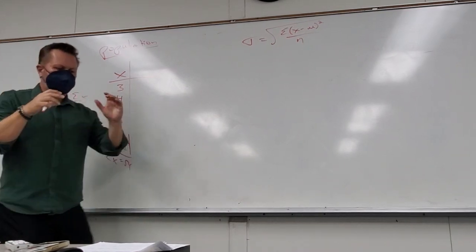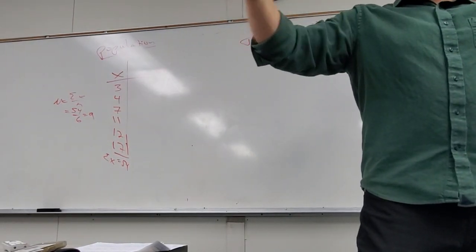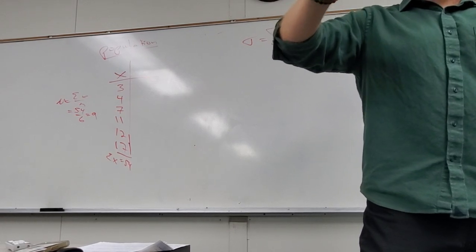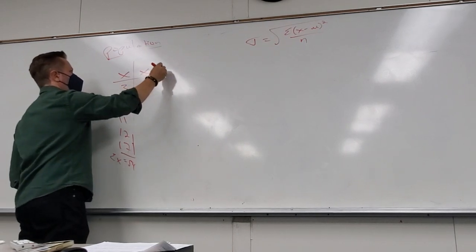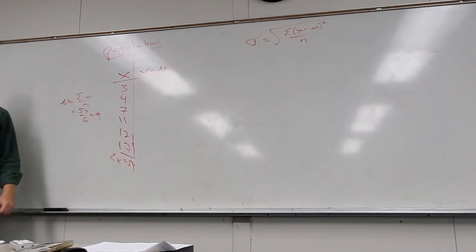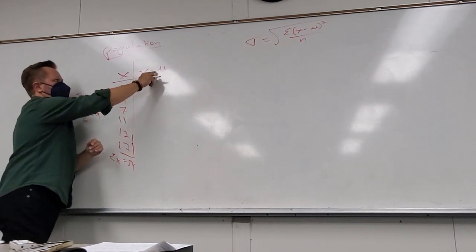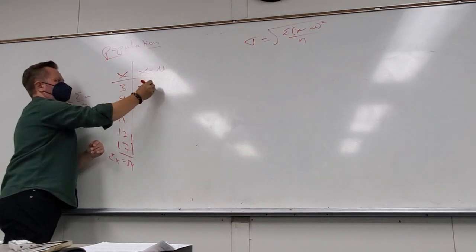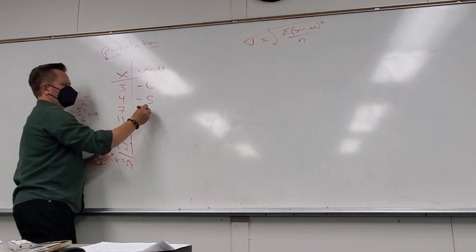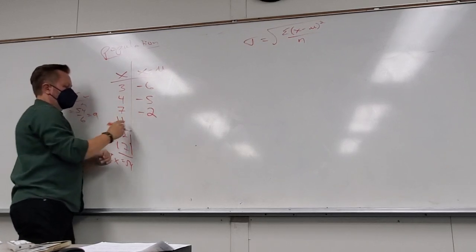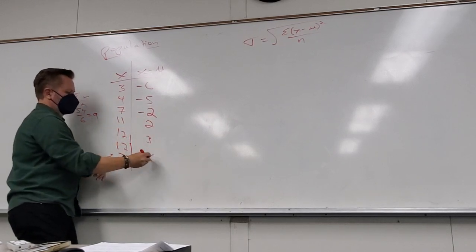So if the standard deviation is supposed to measure how far from the middle all the data points get on average, then it should be obvious I've got to calculate how far away each one gets. So we just described it. What's 3 minus 9? Negative 6. 4 minus 9? 7 minus 9? 11 minus 9? 2. 12 minus 9? 3. 17 minus 9? 8.